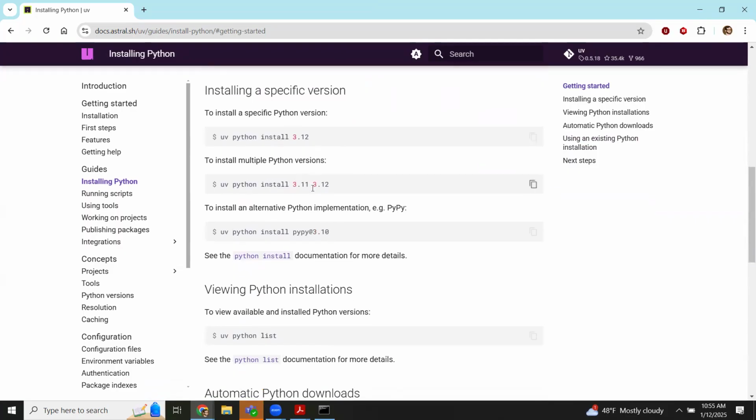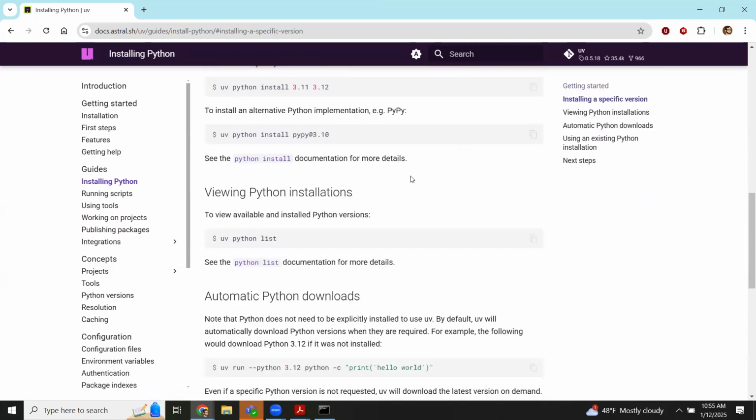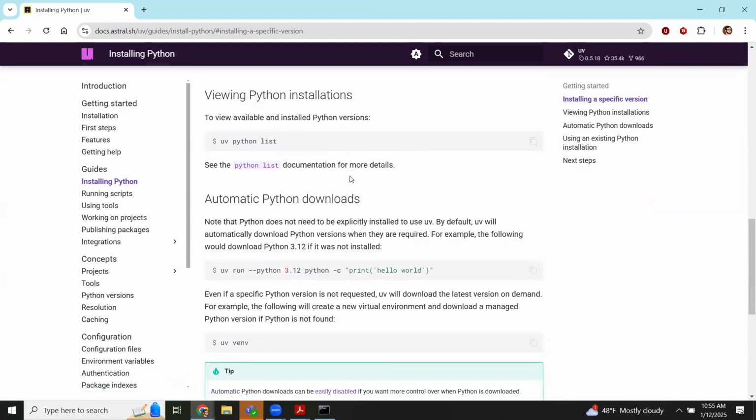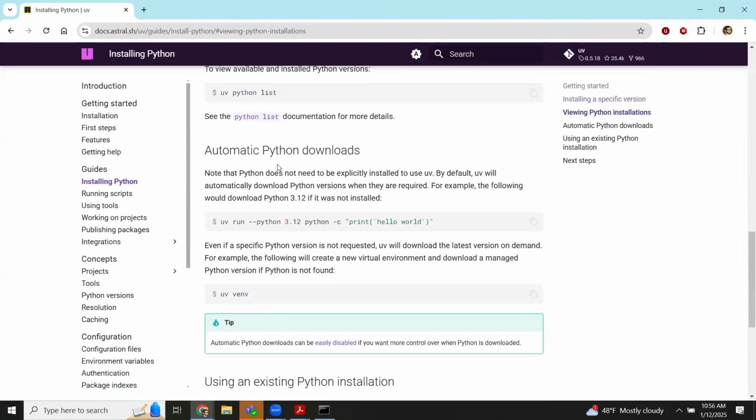We followed this type of syntax, and we've already gone through the UV Python list.